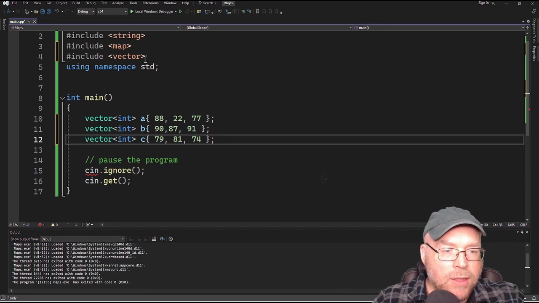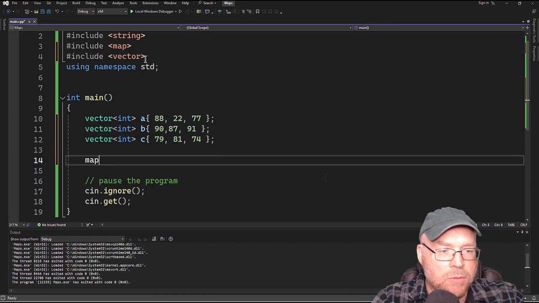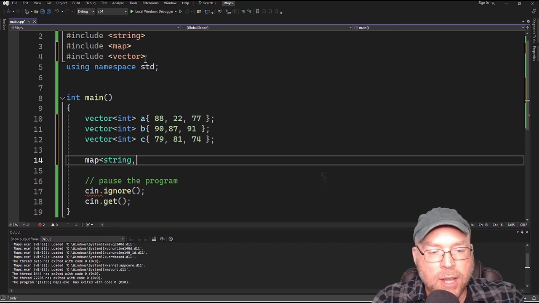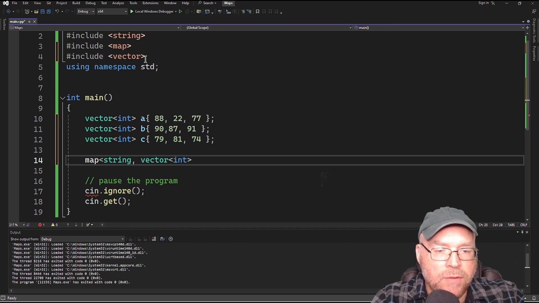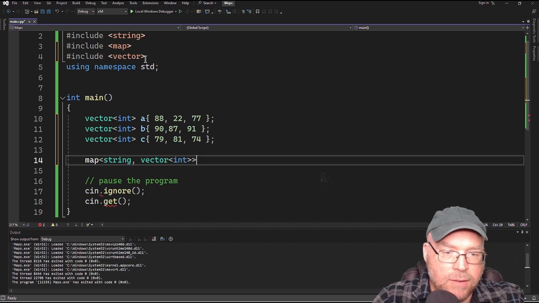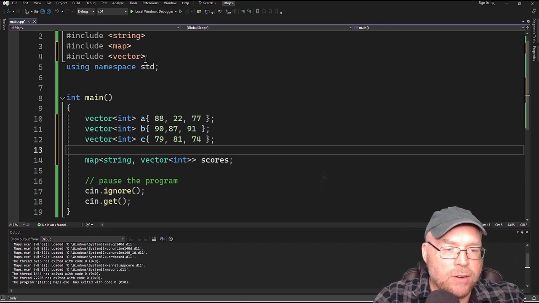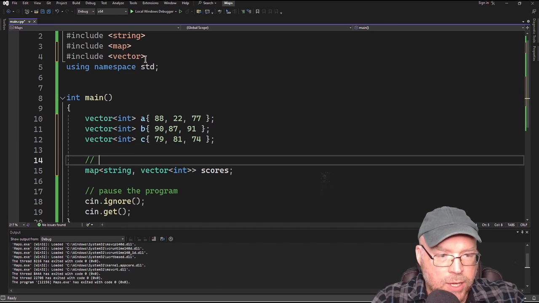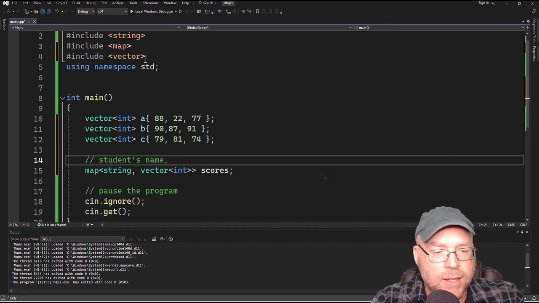Now I can add those guys to a new map, and we'll do map, and we'll do a string. So that'll be the student's name. And then we'll have an int vector as the value. So the key is going to be the student's name, and then the value is going to be the vector, right? Their scores. So key is student's name, and the value is going to be a vector of scores.